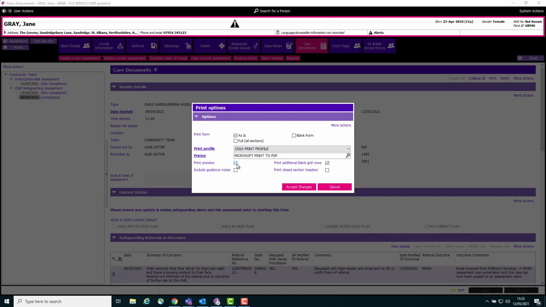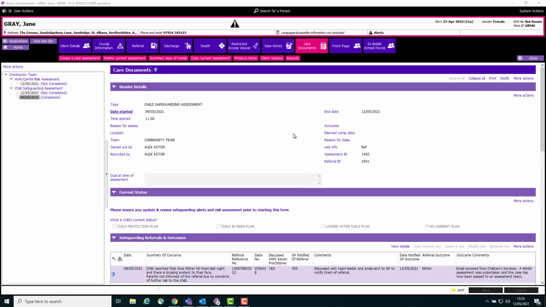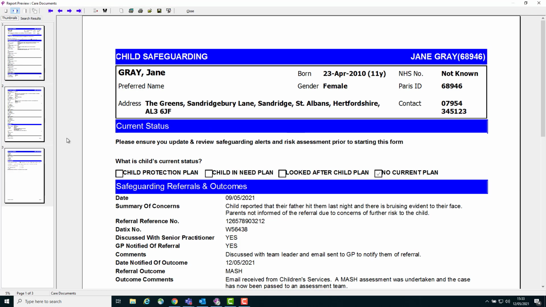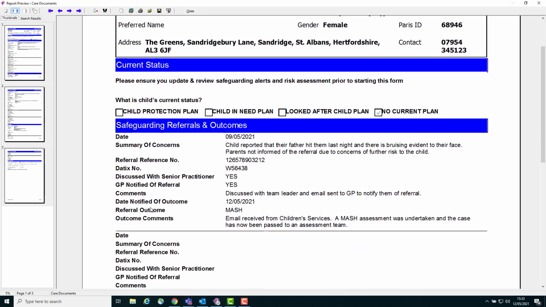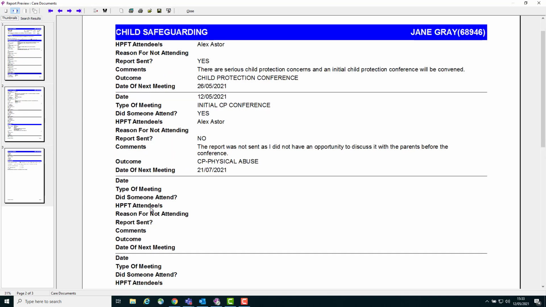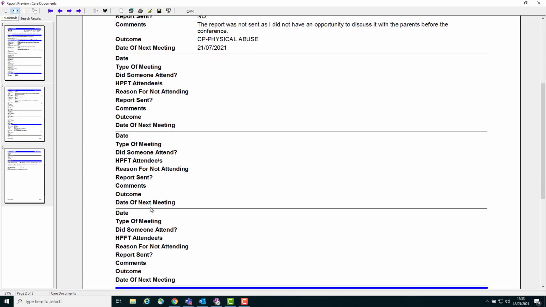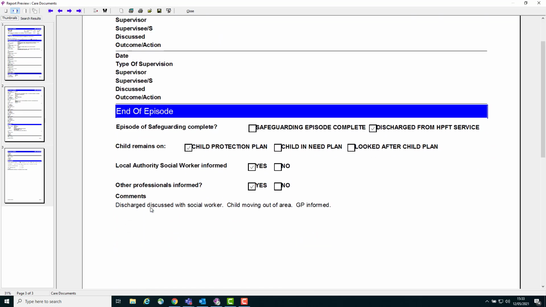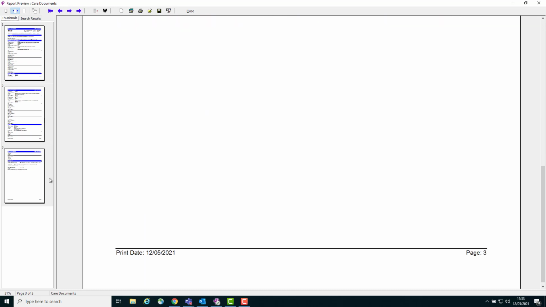Okay, now it's going to give you a preview of the form, and that's good. That's always ticked. If it isn't ticked for you, make sure you do, so you can at least now see what the form's going to look like. You then press accept changes, and this is the format that it comes out in. It will always have the service user details at the top, so it will display the Paris ID, and as you can see, it works its way through the form, giving a summary of information. And you can see where there are tick boxes, you've got a little tick in those boxes. It looks like it will generally go over 3 pages.